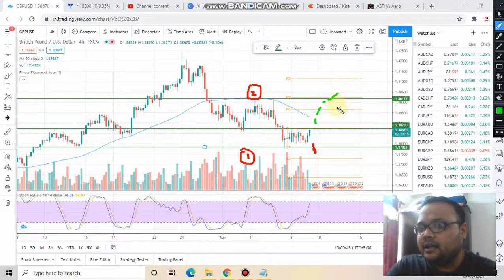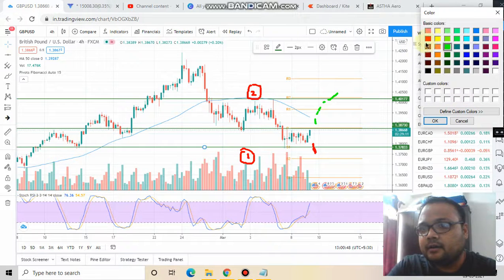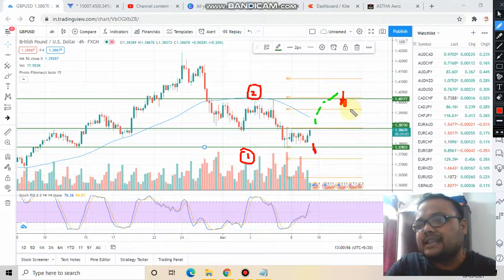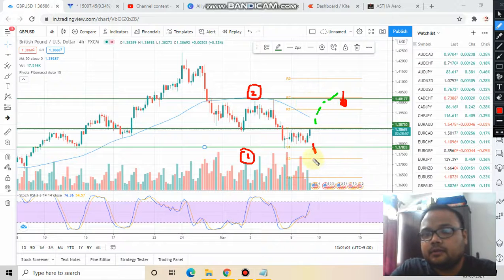And on the other hand, if you see that though it has reached the level, but market is struggling very hard, and if you see some price rejection from above, or candles like shooting star, then you can short the market here again. So this is the first level, this is the second level, and the third level is this.